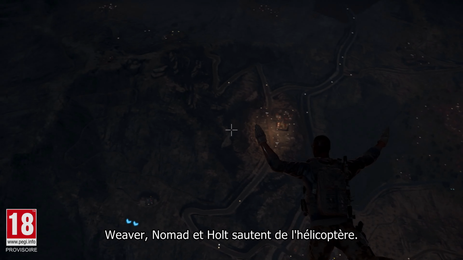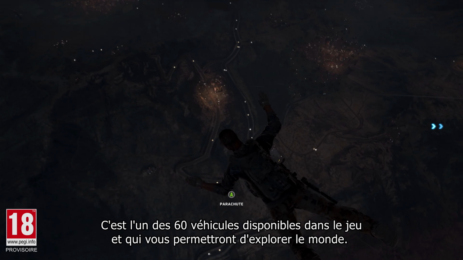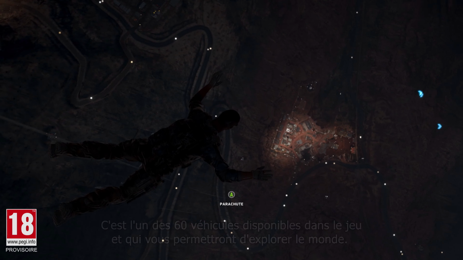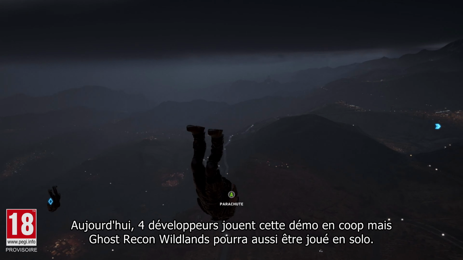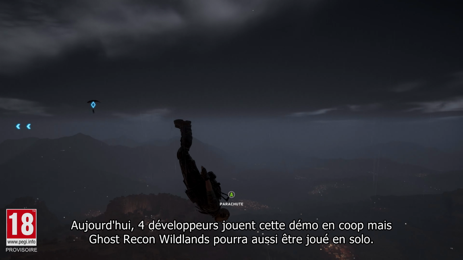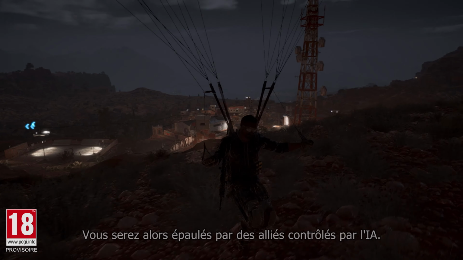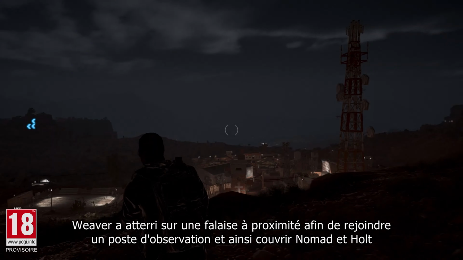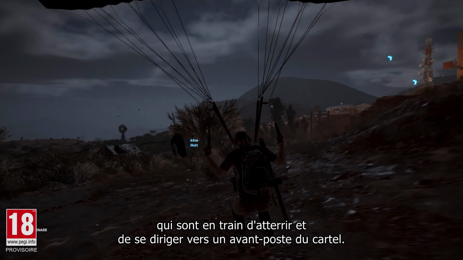Weaver, Nomad and Holt are base jumping from the helicopter. This is one of the 60+ vehicles available in the game for you to use as you explore the world. Today, 4 devs are playing the demo in co-op. But Ghost Recon Wildlands is entirely playable from beginning to end, in solo where you're supported by your AI teammates. Weaver has landed on a cliff nearby to gain a vantage point and provide cover for Nomad and Holt, who are now landing and moving towards a cartel checkpoint.